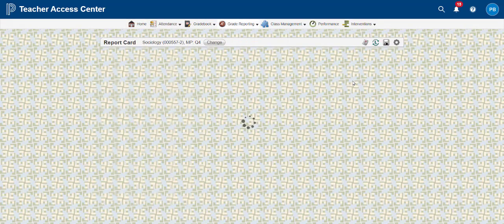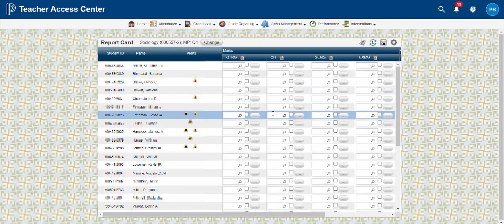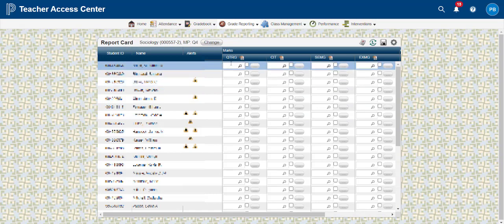For report cards, it's the same process, but a different looking screen. You can see we have different grades here. Everyone K to 12 has QTRG. That's the report card grade. That's what the kid gets on the report card, the letter grade. You also can see citizenship here. This happens to be a high school, so we see semester and exam grades.